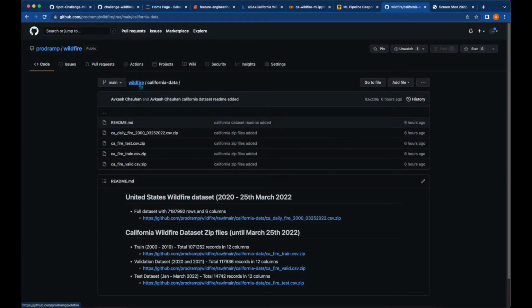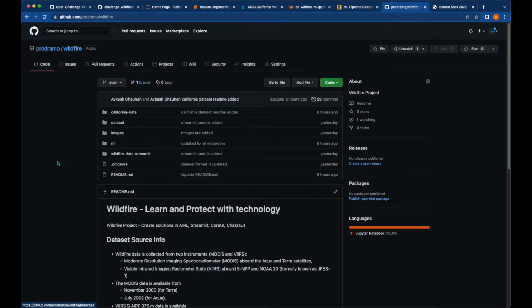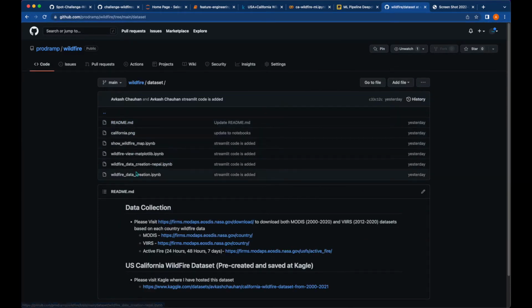This GitHub repo related to wildfire already has all the data related to this overall project. So in the dataset, we have all these Jupyter notebooks, which talk about how to collect the data and how to make sure that we have the appropriate data required for the wildfire problem.